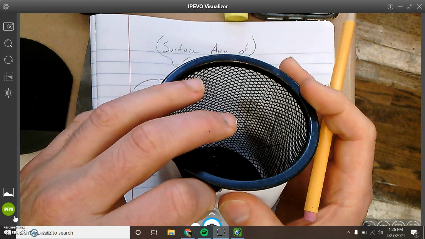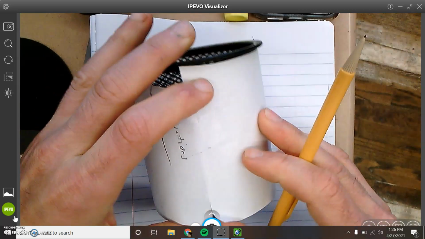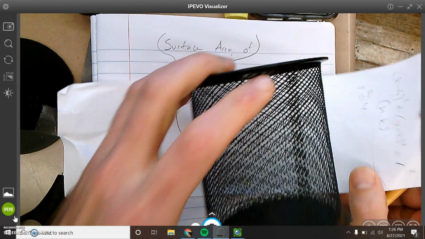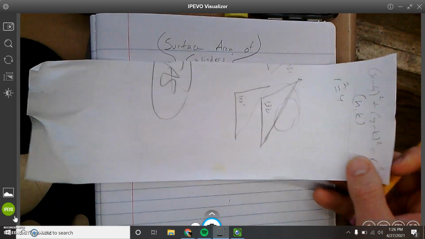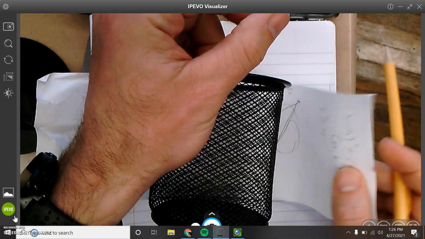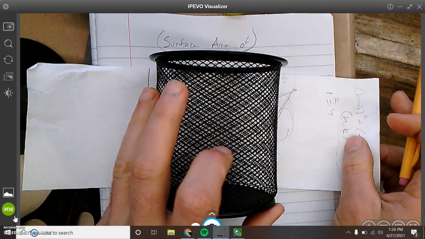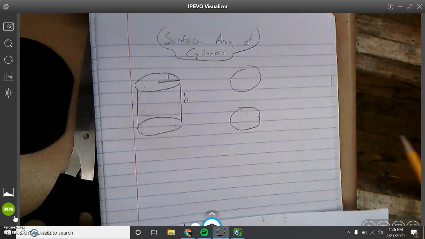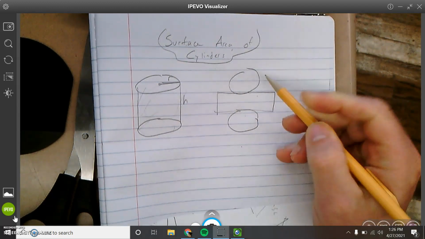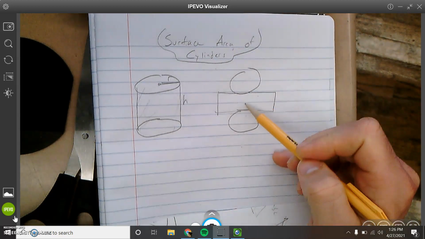What if we took this paper off? What would that be? Let's see. I don't know, I'm so excited. I don't know what it's going to be. Oh my goodness, let's unroll it. What is this shape? Oh my goodness, that's a rectangle, right? Rectangle, length and width. Let me wrap it again. You see that? That is a rectangle, length times width, in the middle. That's the lateral face, the lateral side. So we have two circles and a rectangle. Kind of looks like a division sign, right, if I lay it all flat.